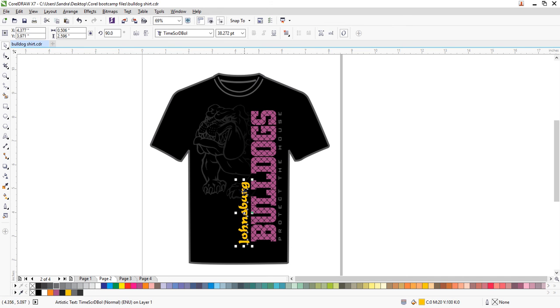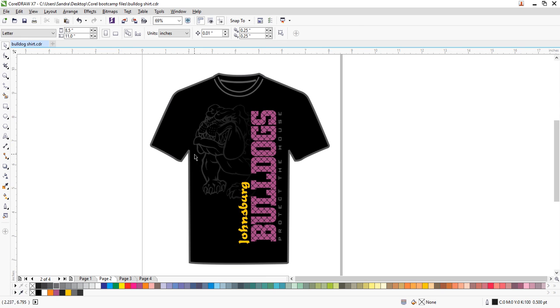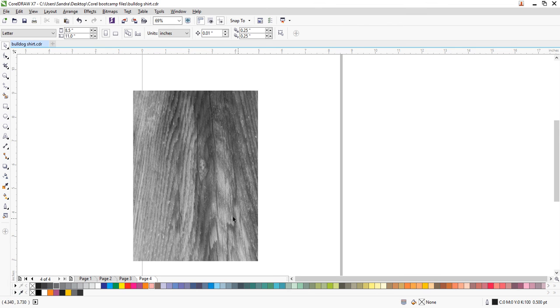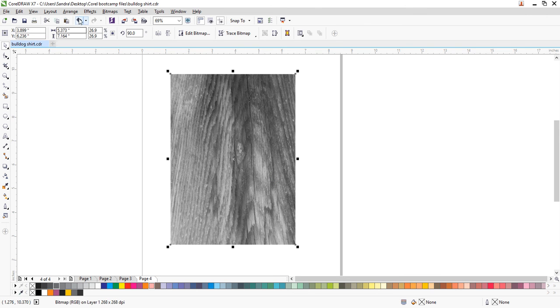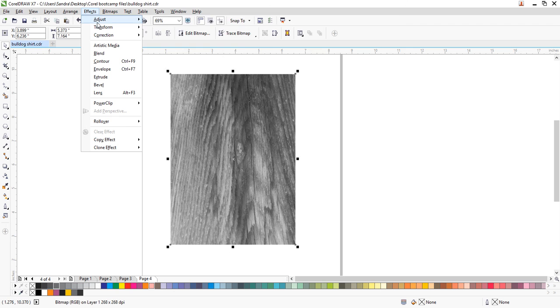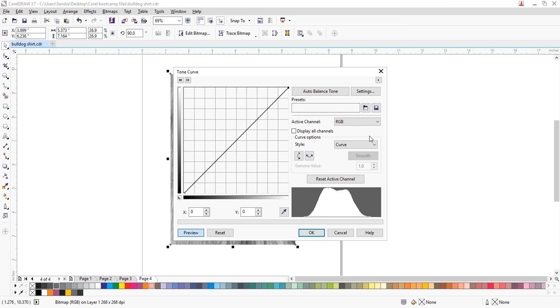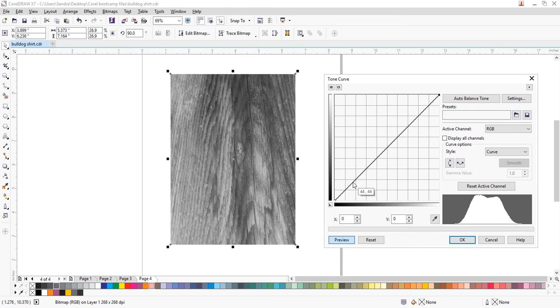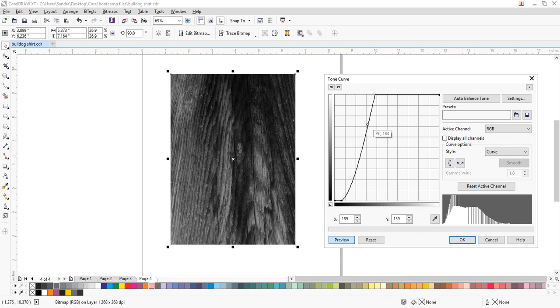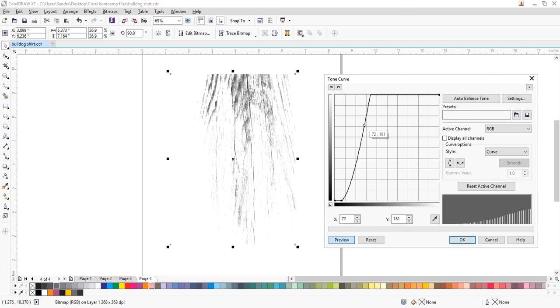But then I want just a little bit of grid over this whole thing, except for this protect the house. So I want a little grid on top of Johnsburg and on top of my bulldogs, maybe not over this guy. I want to have a little bit of distress on there. I'm going to use this. I'm going to squeeze it. Effects, tone curve, just a little bit of a bitmap tone curve here to make it a little bit darker, but mostly a lot lighter. All right, so I get my pieces here.